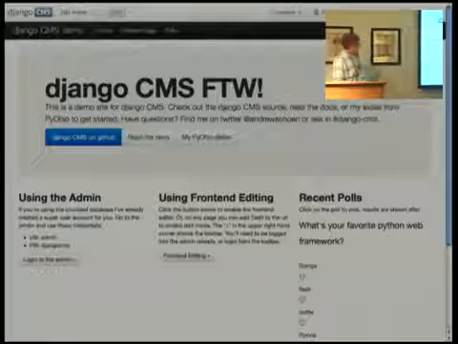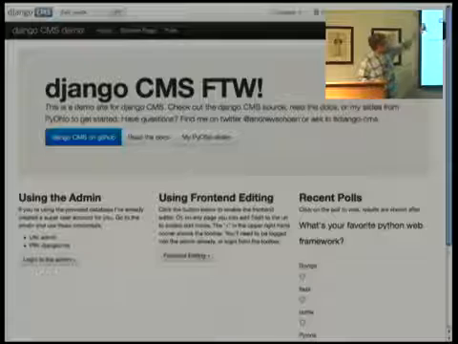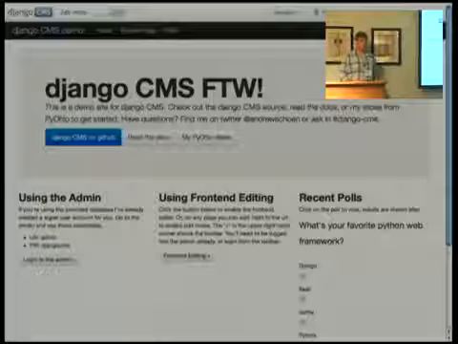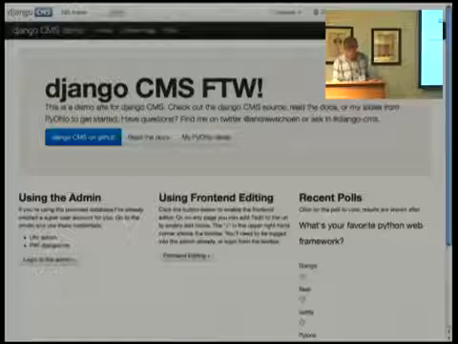So the first thing you'll see here up at the top, this is Django-CMS edit mode, this bar up here. That is your front-end editing toolbar. This is the control panel the users are going to see. So we'll kind of go through here.